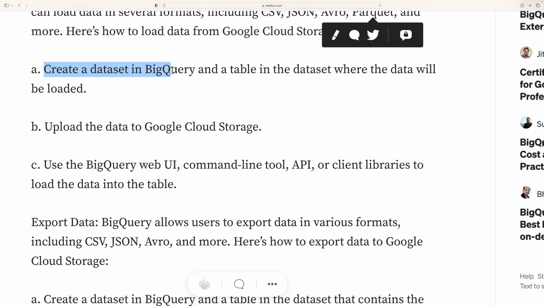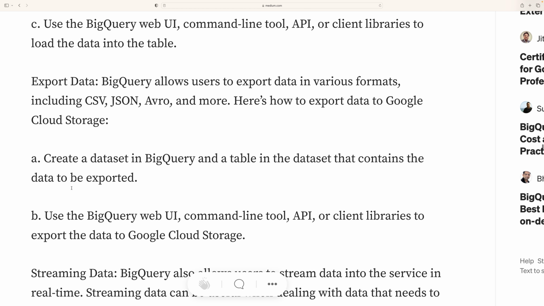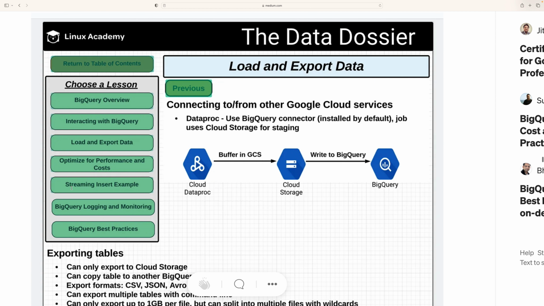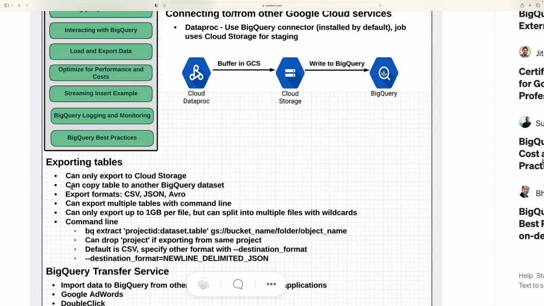These are the steps: create a dataset, create a BigQuery table, and load data uploads. This is very simple. You can see some examples. I will not go into details, and this is also covered in the next part.